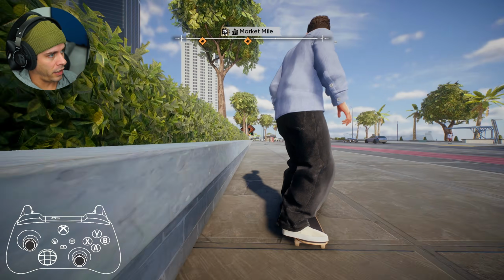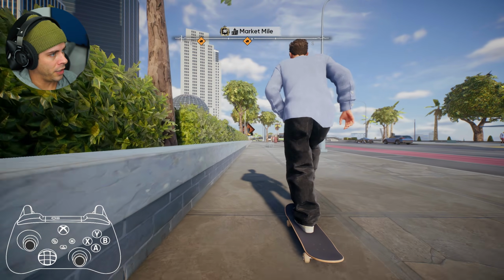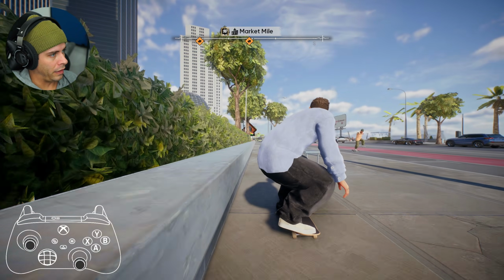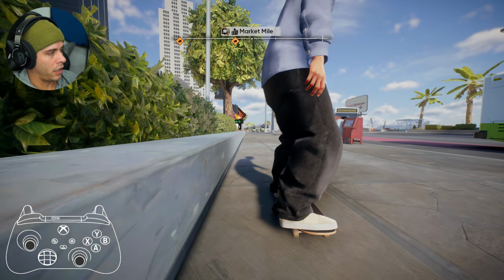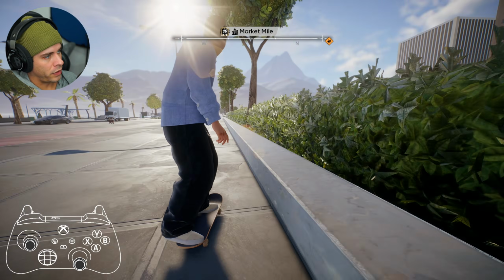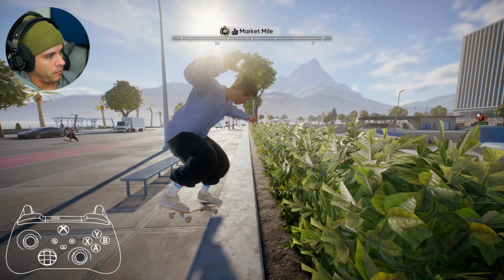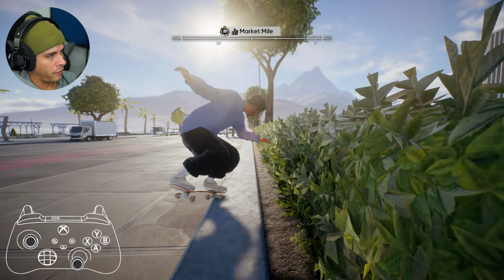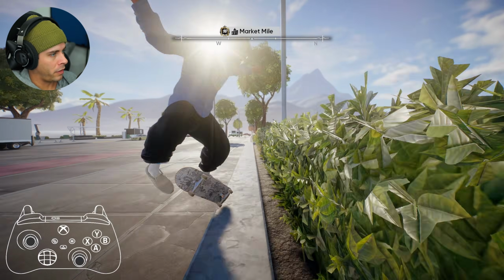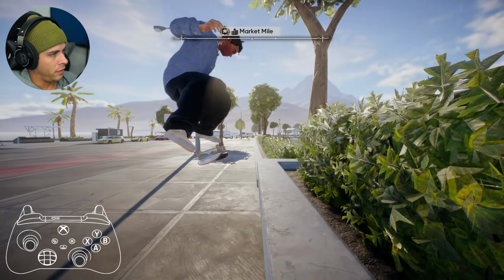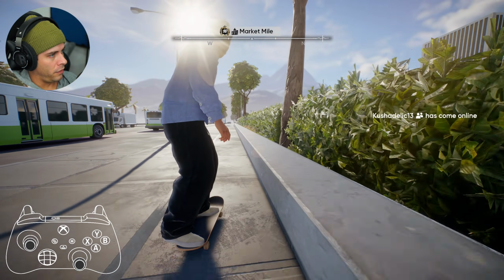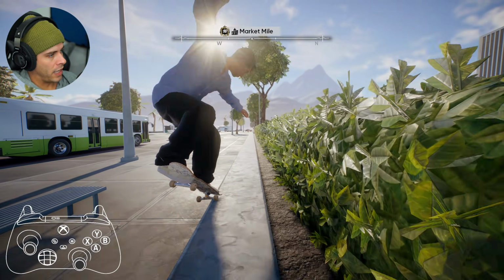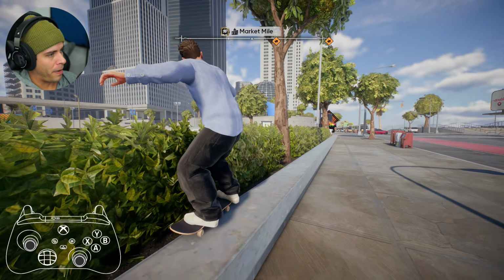You can use the mechanic to be parallel to a ledge and hold to the left, and it should pop you to the left, you know? So you can use the mechanic to pop sideways. So I can do a trick like this. If I press forward and just keep flipping the board, I'll never ever fall out of it because I'm pressing forward. I want to land forward, right? If I want to go left, I press left. If you want to go right, you press right. Directional pop is so powerful though that you can actually go backwards. So if I press down on the left stick, I can actually go backwards where I came from.